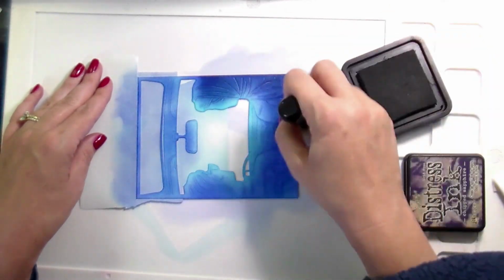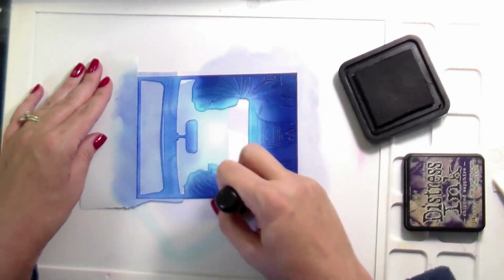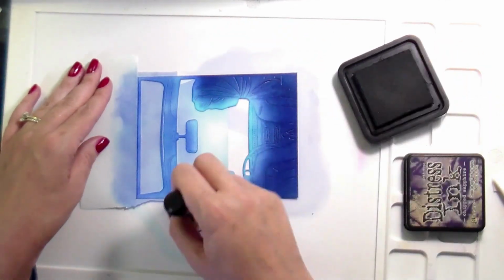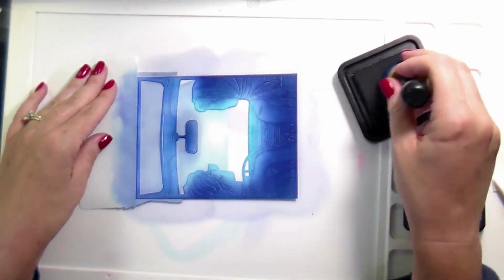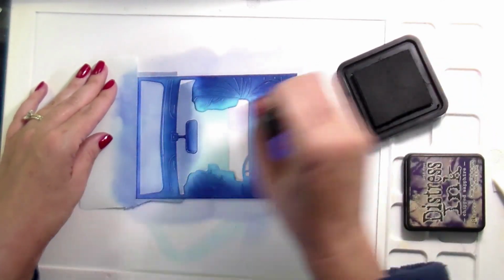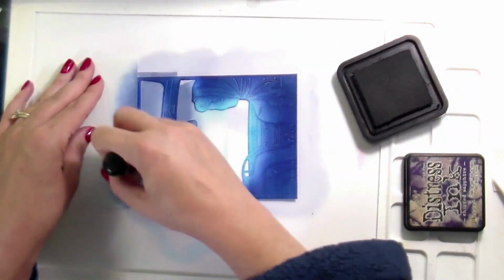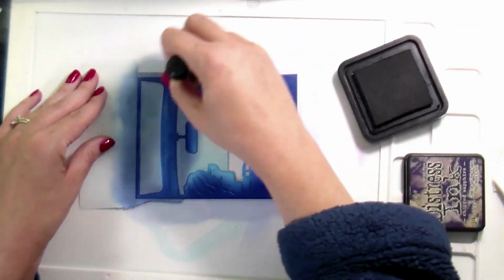Putting on 2 layers of color, I really feel like I get a good blend and a good saturation of color, but you can add as much color or as little as you would like. I just knew that I needed it to be dark around the edges to really get that glow effect that I was going for. And again, it's entirely up to you how much color you want to add.